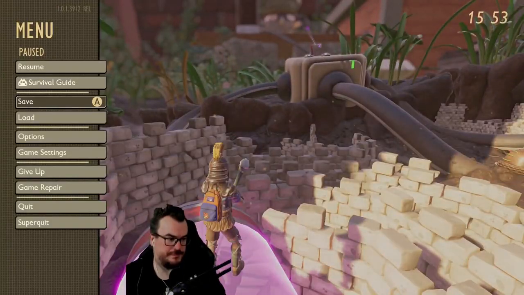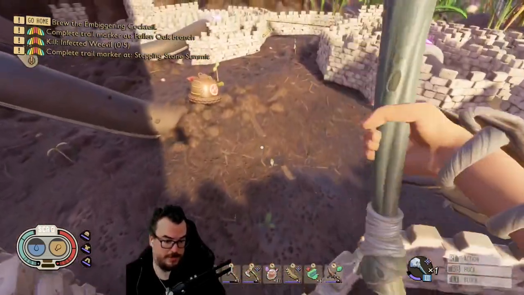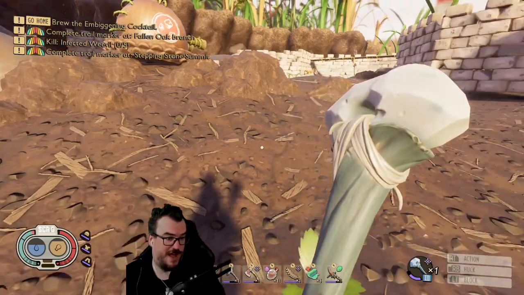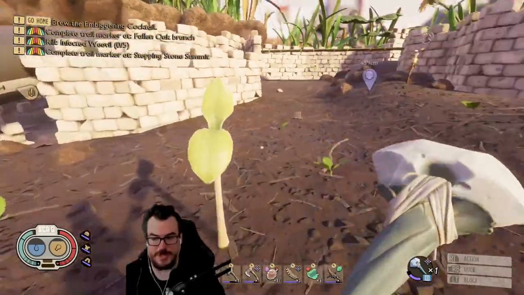All right. We made all the receivers. Are we good to go? I didn't bring my rocks. I only have 5 rocks. We can go home and pick up my rocks for the pebble launcher.